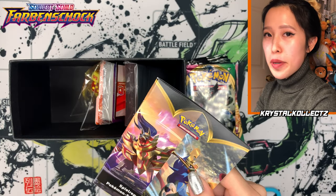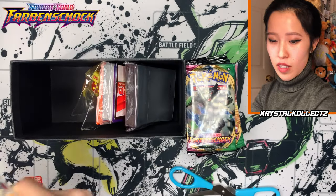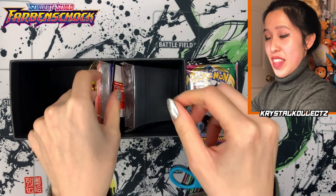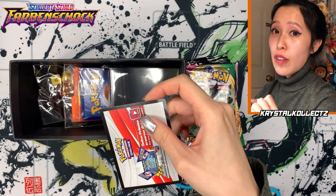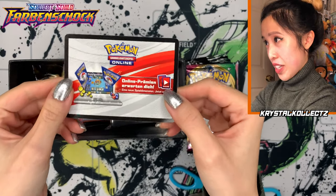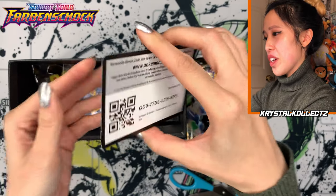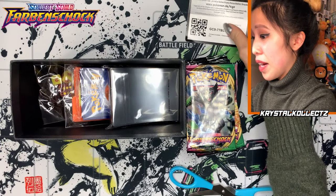For those who don't know, opening Korean, Japanese, and Taiwanese packs are really hard to open without scissors. Just a player's guide — that's not really needed. If you guys play the online game and you're based in Germany, today's your lucky day. For those who live in the States, I'm sorry. It's a red coat online code card. I don't play the online game, especially in German, so feel free to take that.